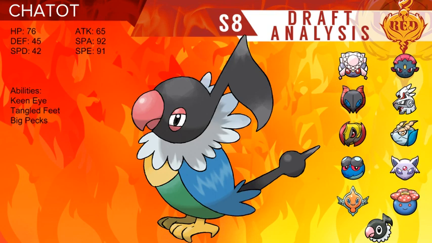And also, it can hit pretty hard with Boom Burst and Chatter and stuff like that, so pretty cool. Not the most useful abilities in general, but, I mean, who knows, run Tangled Feet and a berry that confuses you could be interesting, so that moves are 50% accurate on it or something like that.